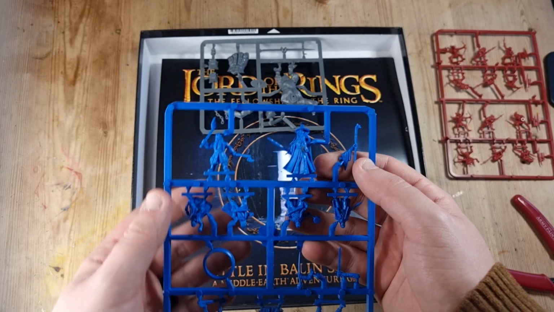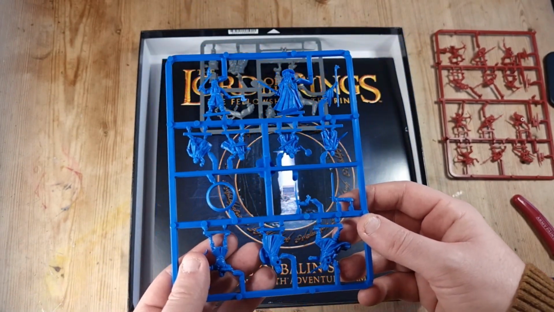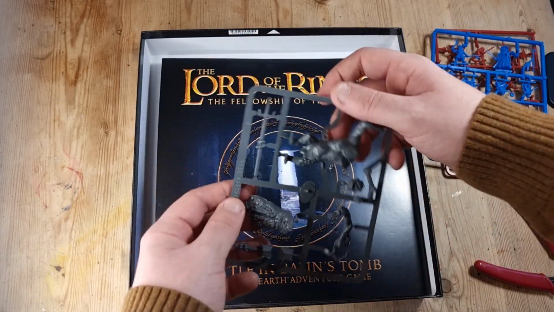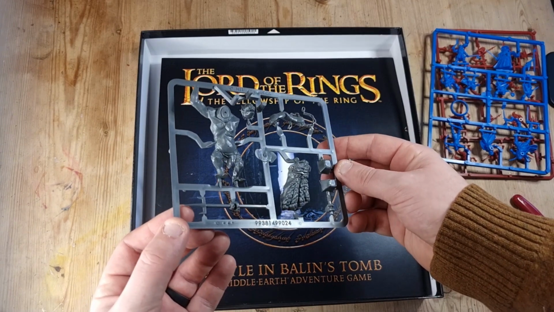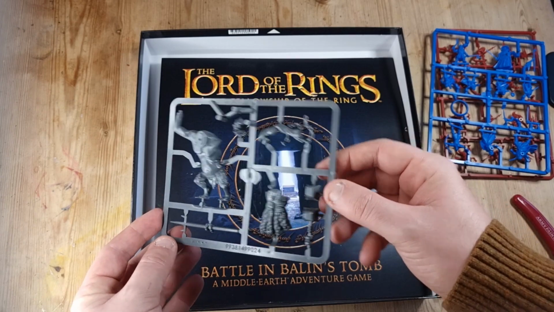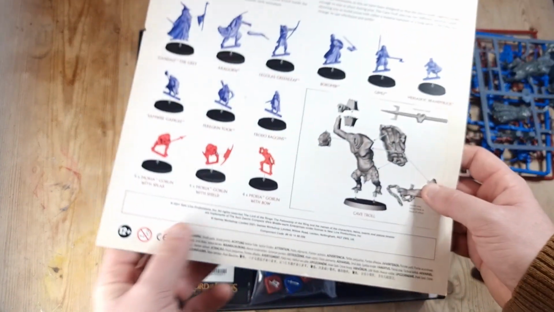Now, fairly certain that these are actually push fit, because there's not many components at all. You get a little ring there as well, which doesn't fit on anyone's finger if you're an adult. But there we go. You also get the cave troll. Now, this is a pretty aged sprue. This one's definitely from 2005 odd, but it looks kind of decent when it's built, but you can really tell its age once you've got it together.